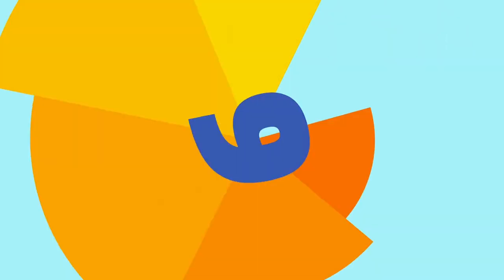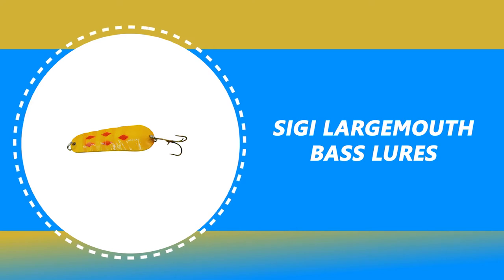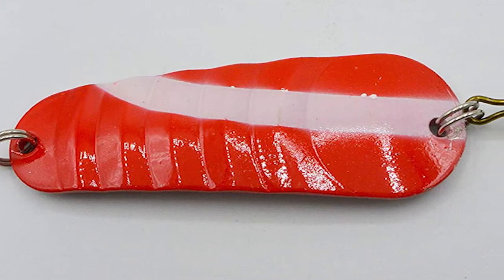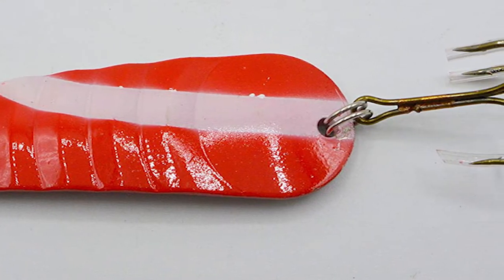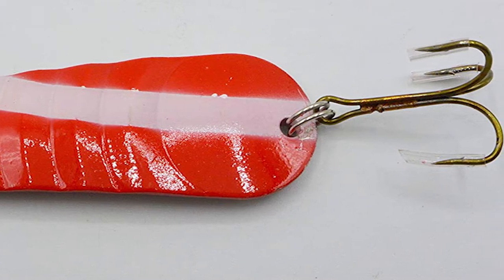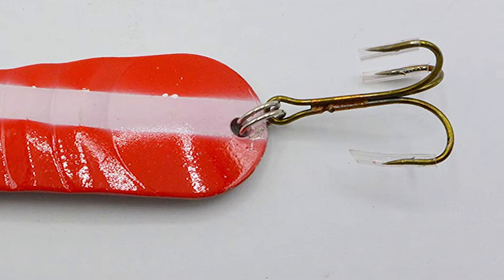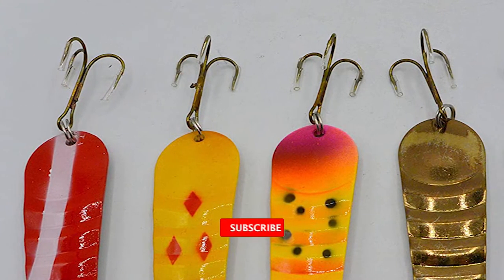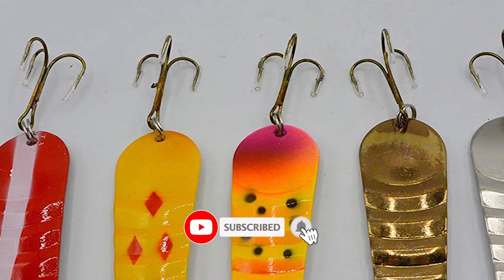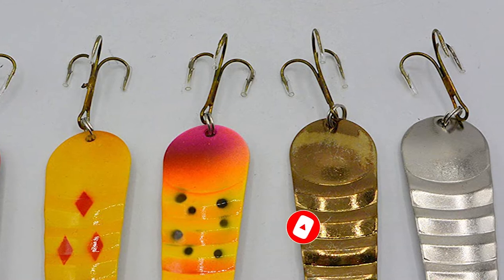Number 9: Siggy Largemouth Bass Lures. On the search for the perfect fish bait to help you land the biggest fish? The answer is here with the Siggy Largemouth Bass Lures. It is a very realistic and performant accessory that will make you the champion on your fishing trip. This lure has a length of 3 inches and a weight of 1 ounce. These are long casting lures retrievable at different speeds for different actions. They also work well as a jigging lure — let these sink to the bottom and jig off the bottom.